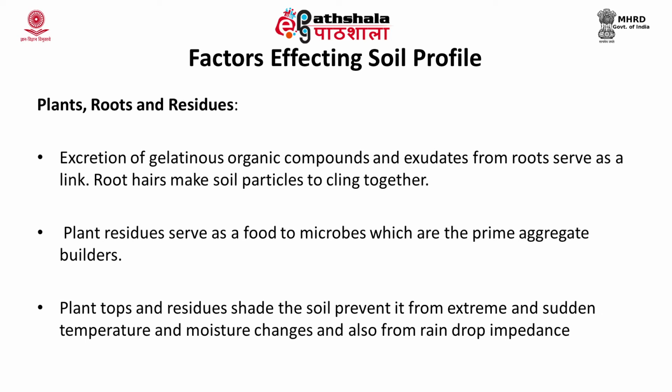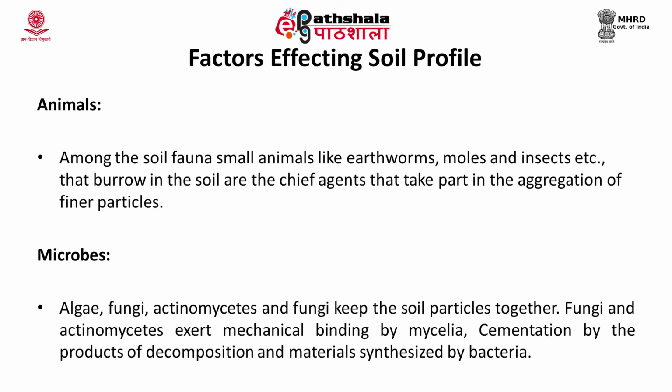Plant top residues shade the soil, prevent it from extreme and sudden temperature and moisture changes, and also protect it from raindrop impact. Plant residues serve as food to microbes, which are the prime aggregate builders. Animals. Among the soil fauna, small animals like earthworms, moles and insects that burrow in the soils are the chief agents that take part in the aggregation of the finer particles.